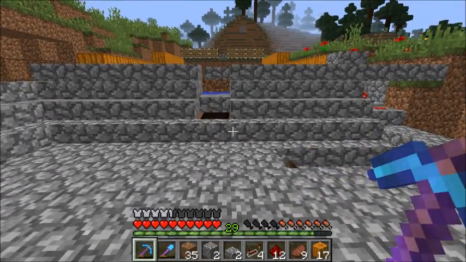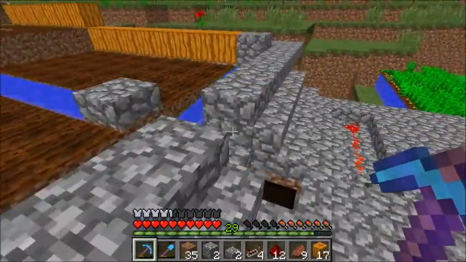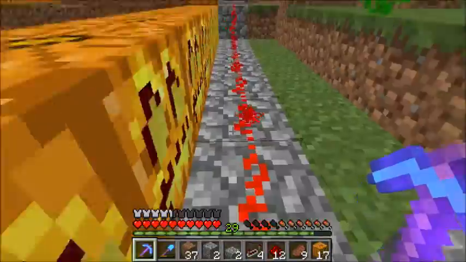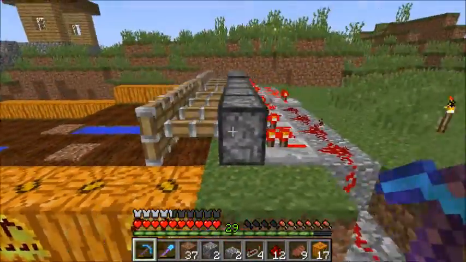Step 3, we put barriers on the side to keep water inside the farm. I went with jack-o'-lanterns for the lighting, and we put in a simple redstone circuit triggered by this lever. Redstone signals travel 15 blocks, so we do need to put in a couple of repeaters. The signals end up at this row of pistons that are facing the farm.